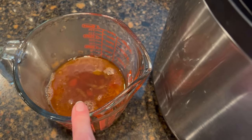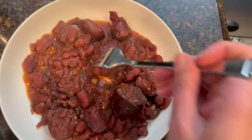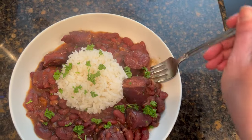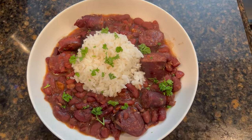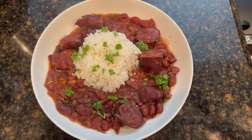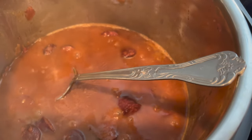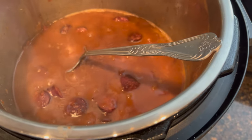This is the extra liquid — I'm going to put this in the refrigerator and I will probably drink it tomorrow, or you can freeze it. We're going to serve with white rice and garnish with a little bit of parsley. I want to taste it and give you a comparison to when it's prepared in the crock pot with the exact same ingredients. It tastes like a mix between when I cook it on the stovetop in a dutch oven and in a crock pot. That's really good. If I did it again, I would drain the beans before adding them to the Instapot, especially if you use frozen onions.